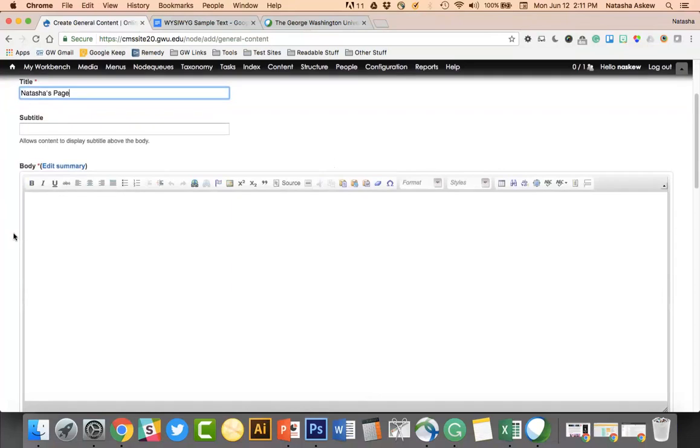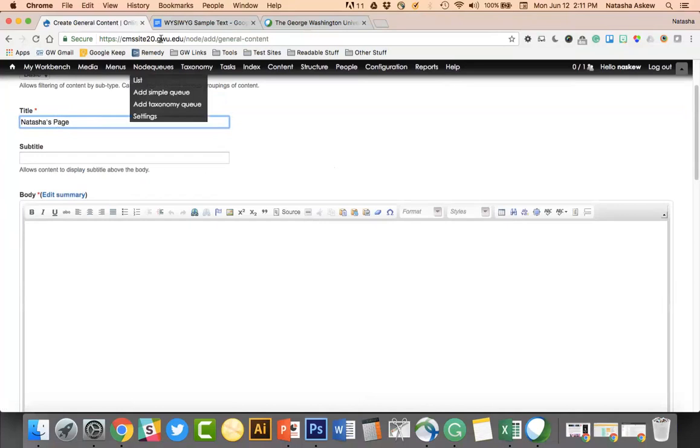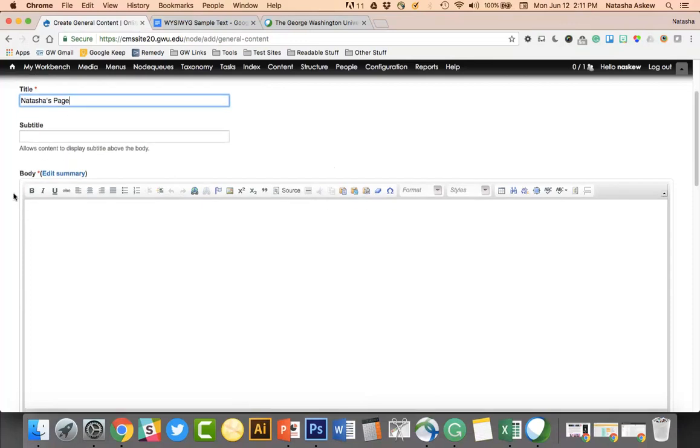But what ends up happening is if you have multiple pages all with the same title, the page link gets picked up from this title field by default. You are able to customize it, but most people don't. So what we see a lot is we'll have .edu/Natasha's page, and then as I create more and more pages called Natasha's page, you'll see Natasha's page 0, Natasha's page 1, Natasha's page 2, Natasha's page 3, and so on and so forth, until I stop duplicating the title, essentially. So again, you just want to make sure that you're making those titles as unique as possible so that you're not ending up with that sort of unfriendly URL structure as a result.